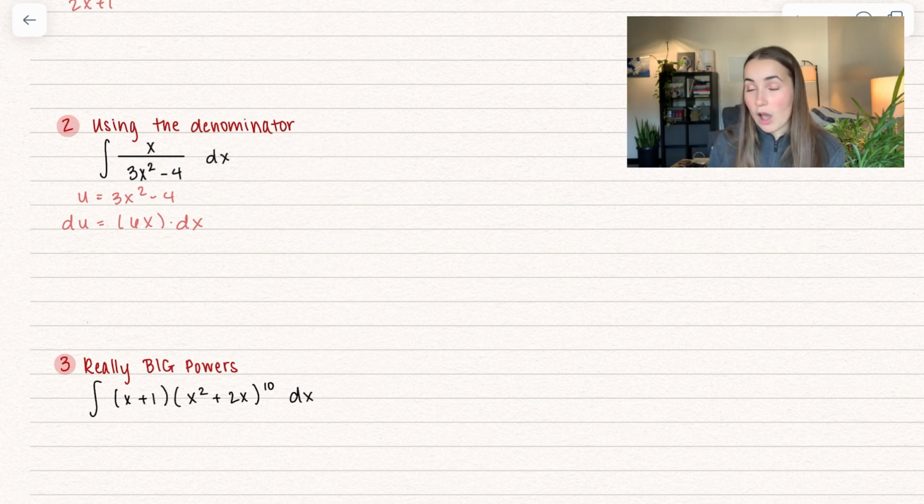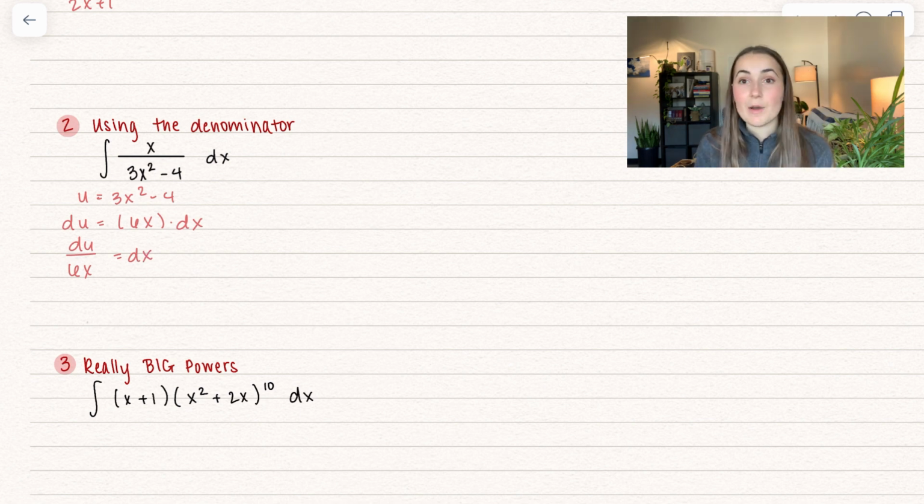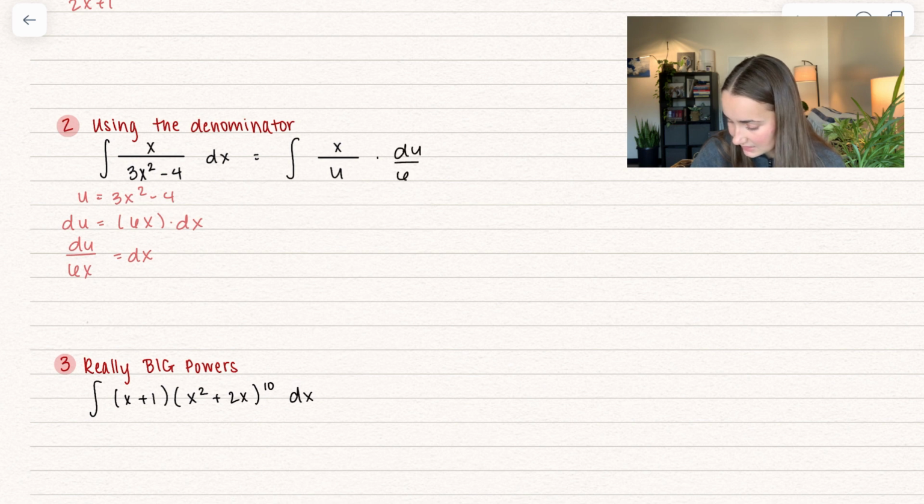This is the most common way to write it that I've seen. You can set up every step, that's totally fine. But if you're wanting to maybe save some time on an exam or on homework, you can skip straight to this step. So now I know that dx is going to be equal to du divided by 6x. Let's go ahead and replace these. First we have the antiderivative of x. That did not change at all, but we set the denominator equal to u. And now we can replace what dx was equal to, which is du divided by 6x.